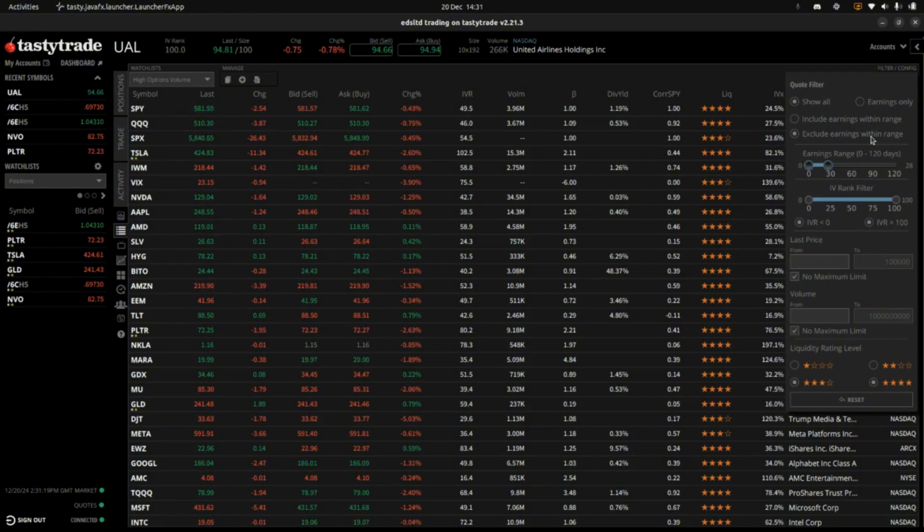Now, whenever you're shorting anything, you're basically selling high and then buying back at a lower price at some point in the future. So with volatility and with options prices, the higher the volatility is, the higher the options price is. So we want to sell when volatility is high and then buy it back when volatility is low. And assuming all else is equal, which is very rarely the case, but for example purposes, as long as volatility is contracted, we'll be in a profit.